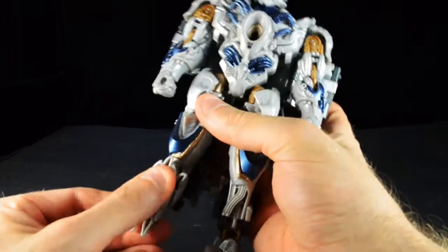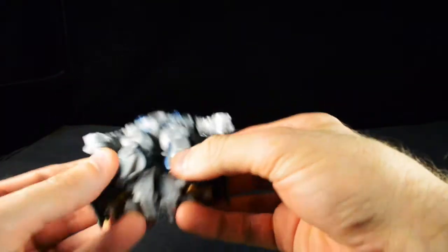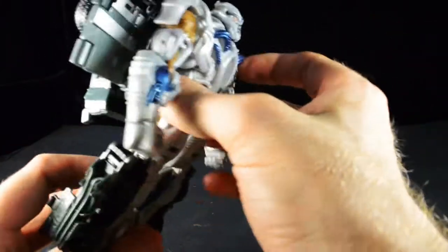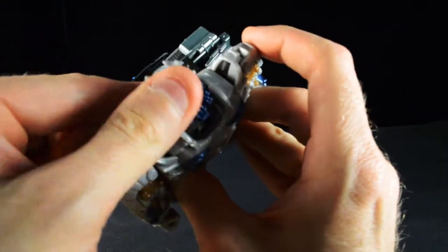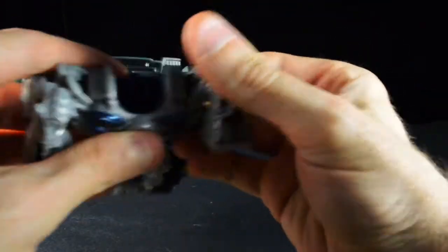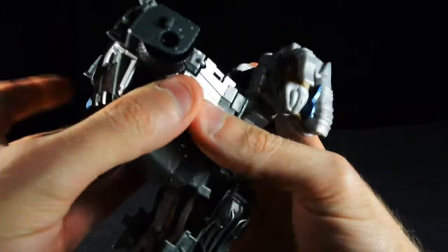And then you want to take his feet, flip them up, and then these two little back panels, those fold in pretty easily. And then you can put his legs together. They clip together in the back, and like that. And that's pretty good. In there we basically have the back end of the truck already. The next thing we can do is move his backpack back a little bit, fold his head up inside, and it will go. And then we take his arms and fold them up just like that. And then for the backpack, we can kind of extend it up, and presto, instant truck cab.